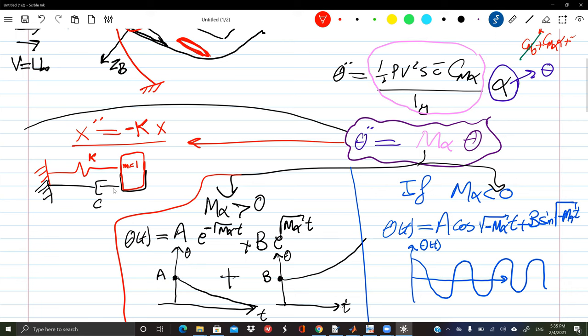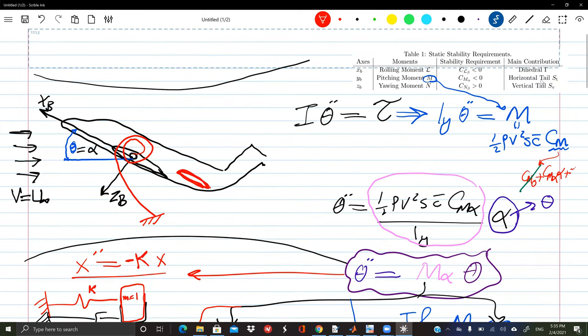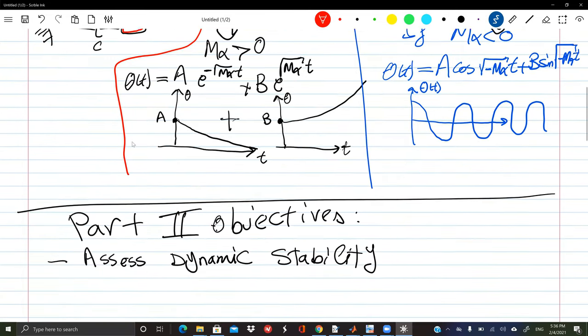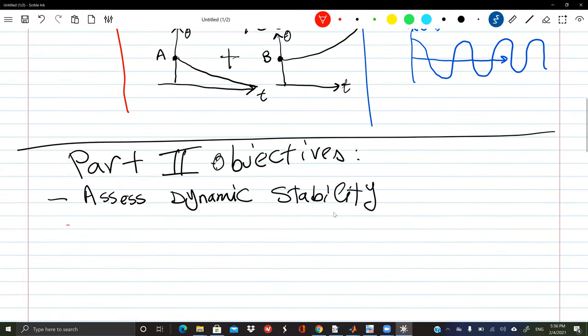How do you add a damper? Well, it can be a physical damper like in the car, and it can be done using other means. Also the spring can be a physical spring like in the car, and here you can add it by other means. We really add stiffness or spring by these components, right? It really depends on your system. So we need to add damping. So in order to assess dynamic stability, I must account, so the objective here is to account for damping in all directions.